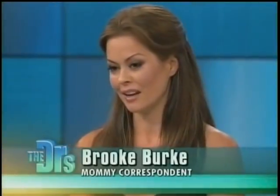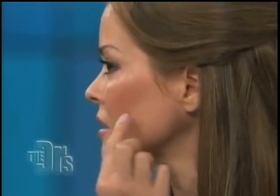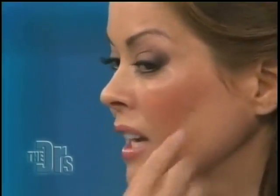For 9 years, I've had melasma from my pregnancies on different parts of my face. But I'm going to show you after I take off about 5 layers of makeup here. If I go out in the sun, I get black spots here. My entire cheek turns black. I keep a 50 sunscreen in my car. So I've been dealing with a lot of different issues as well, trying to figure out how do I cover this up.